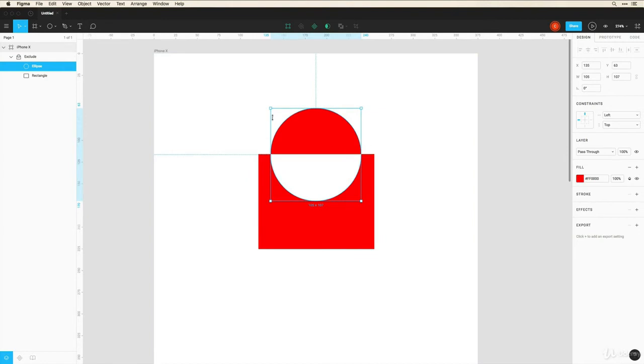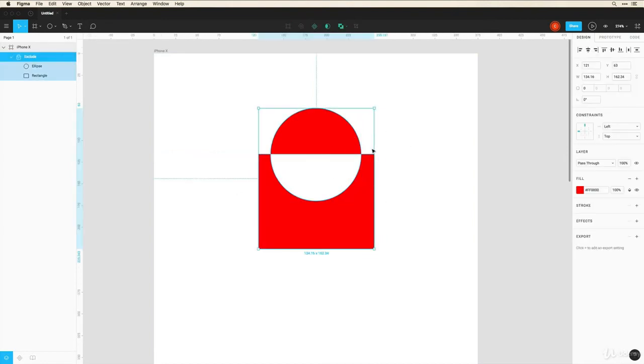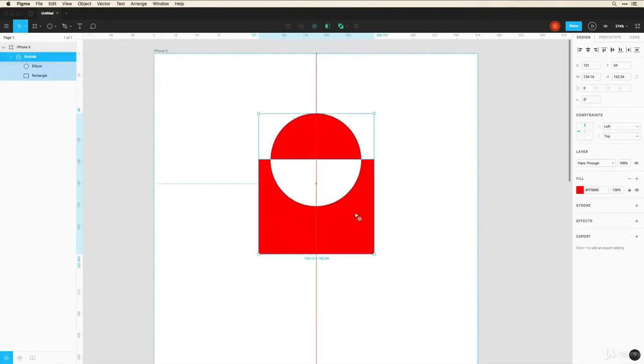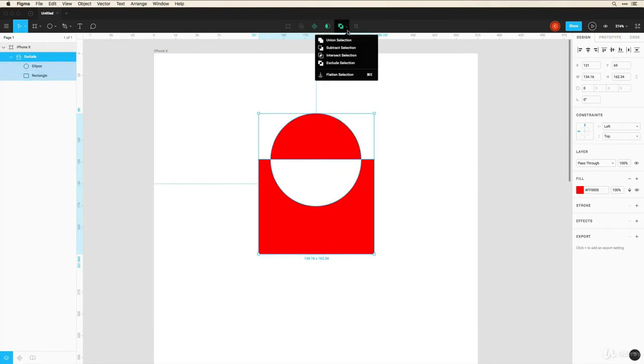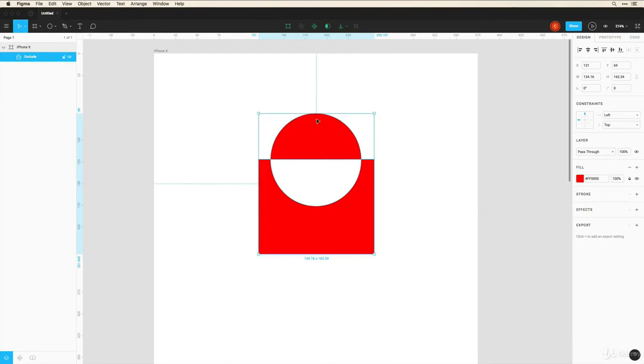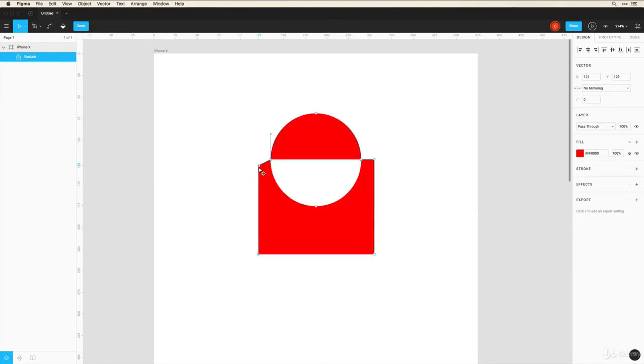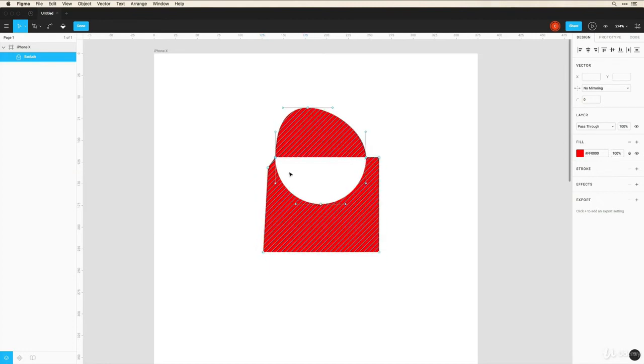But what happens if I want to bake this in now and do some further editing? So this acts like one image. It is two different shapes. I can go in here after I've edited everything and combined my shapes. I can choose to flatten selection. And what that does now is it adds this as one single shape. So now when I double click inside of here, you can see that I can edit the nodes inside of here. And now I can't just grab this circle and move it like I was able to, but now I'm able to do some more advanced techniques to kind of tweak the shape that I want.